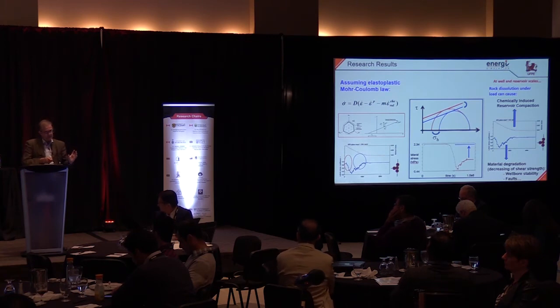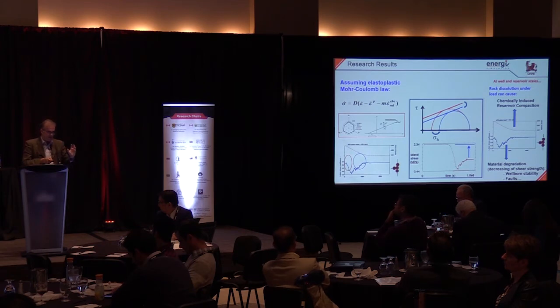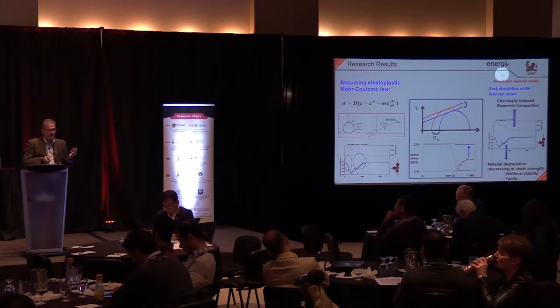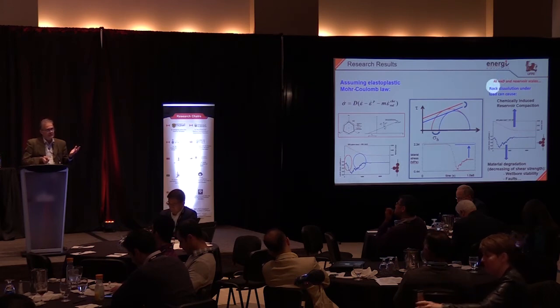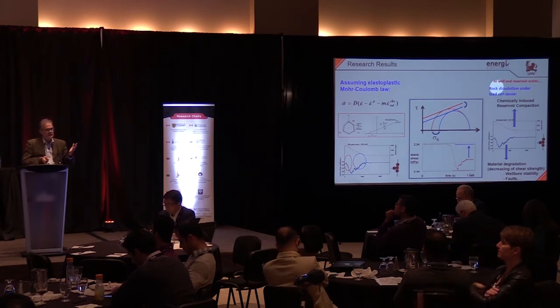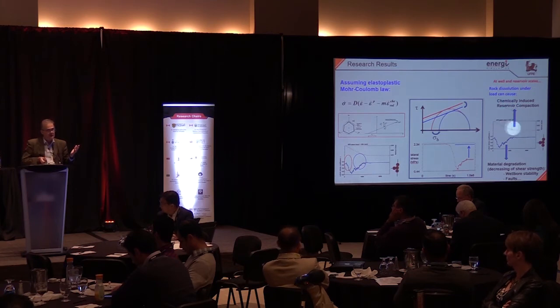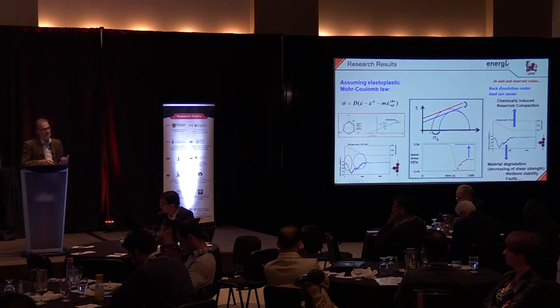So this is a very simple test that we can interpret using basic geomechanics models, and we can conclude that at the well and reservoir scale, if you have rock dissolution under a constant load or a more or less constant stress state, we can have chemically induced reservoir compaction, and we can also have degradation of the material that will affect, for instance, wellbore stability, faults and fault reactivation, and so on.